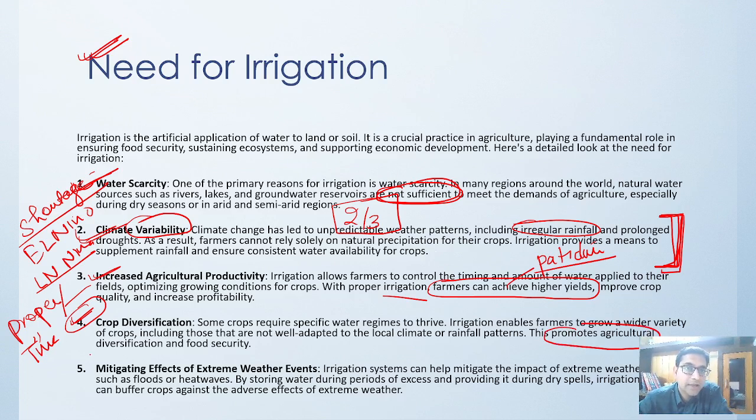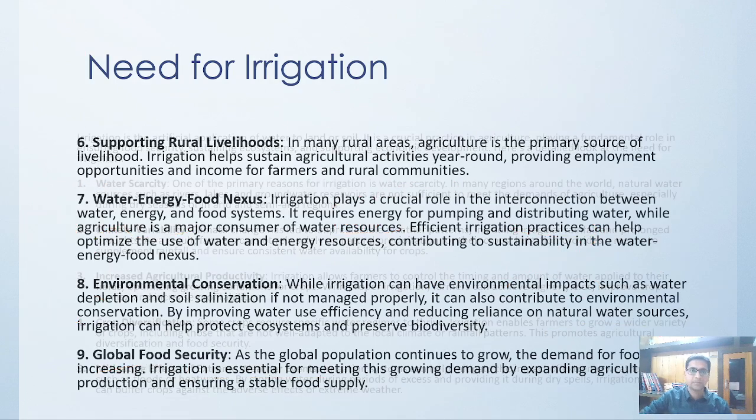Irrigation is also needed because it mitigates extreme weather events. If there are too many extreme weather events, like floods, heat waves, all of a sudden dry spells, or total drought, we have irrigation methods, we have tanks, we have canals, we have everything. So it keeps our mind at ease that whatever the weather patterns, whether they change or not, we will have water for our irrigation need.